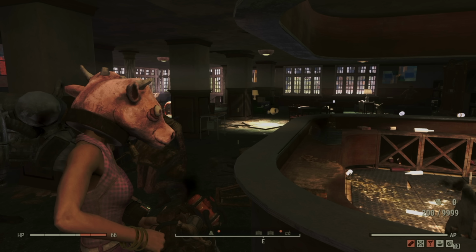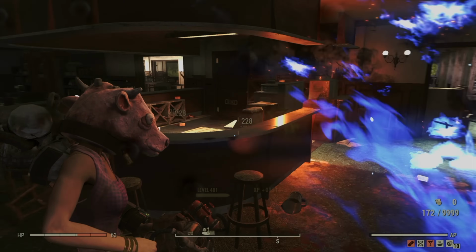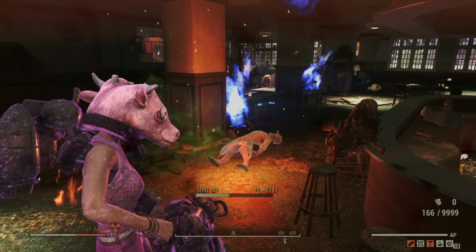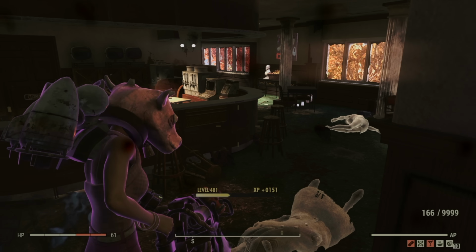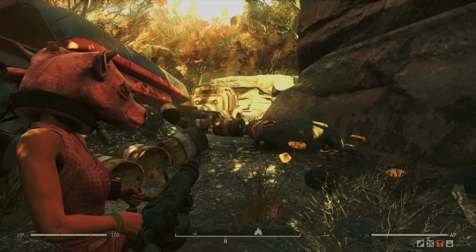So at this point, I think I still haven't found the right way to use this weapon. So far, the holy fire actually works better on this type of crowd. So I'm thinking let's test it on bigger enemies.